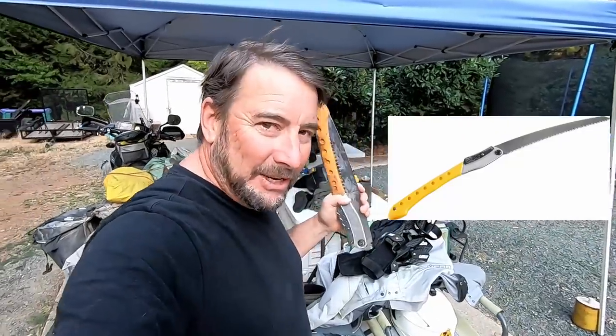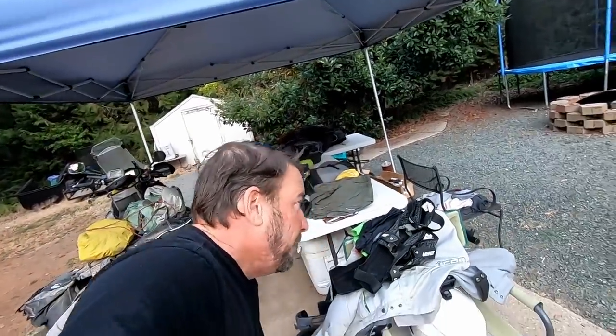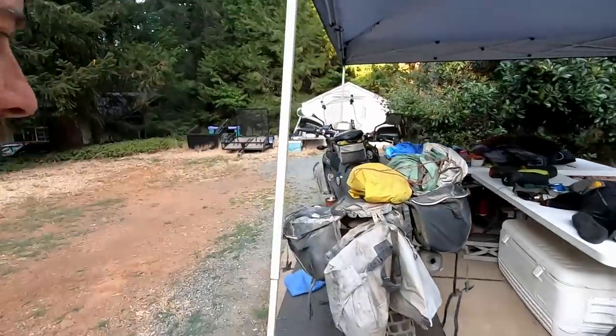So though we didn't use this on this trip, bring it. I'm darn glad I brought it. Now if you're just sticking to the Trans-American Trail and the dirt roads, you probably don't need it. But if you're gonna do some trail riding like we did, you're gonna want that.